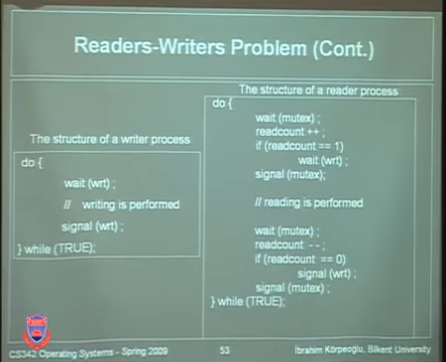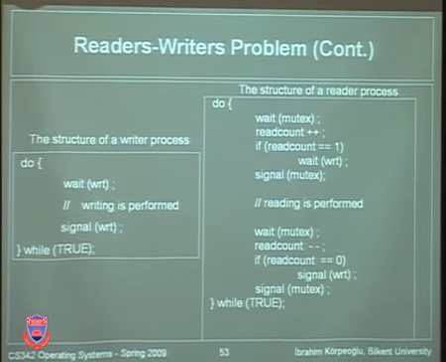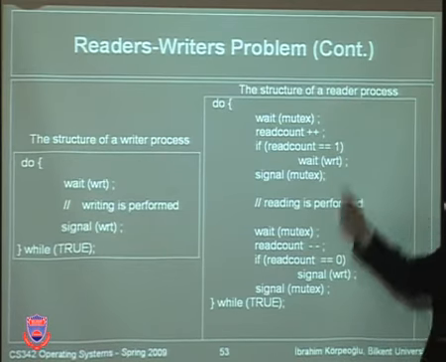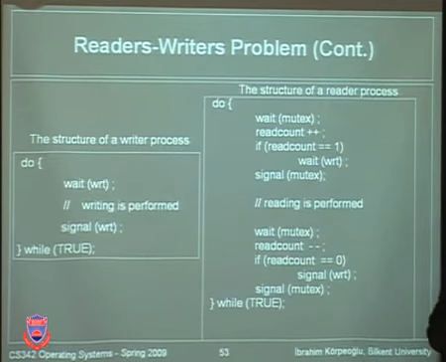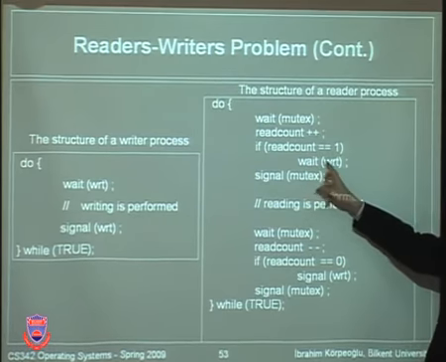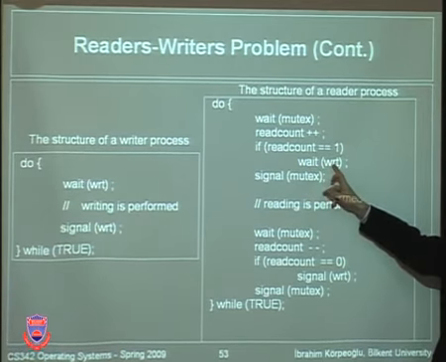So what is happening now? I incremented the read count by 1. So the read count can be now 8, 7, okay, or 1. It cannot be 0 anymore, right? So if it is 1, what does it mean? What was the previous value? 0. So what does it imply? That means I am the first reader, right? So there was no reader before me. If there was no reader before me, that means the lock of the shared data is not acquired yet by any reader. So it's my responsibility to acquire the lock for the shared data, right? How do I acquire the lock? I do a wait operation on the respective semaphore, which is the write semaphore, right?